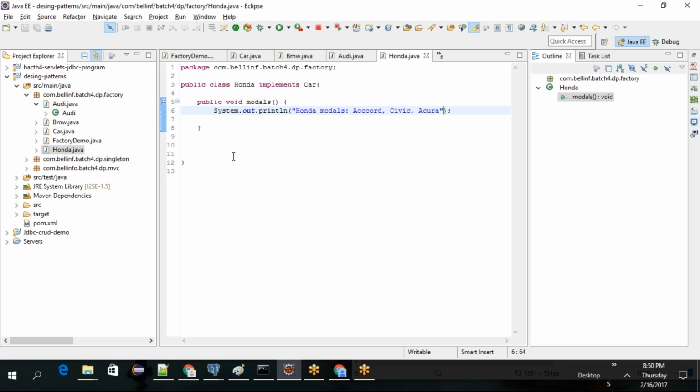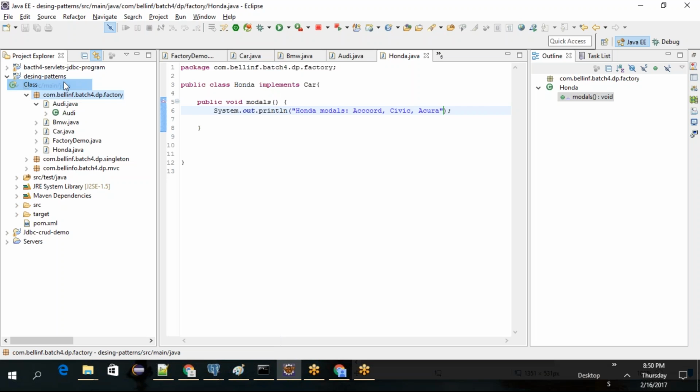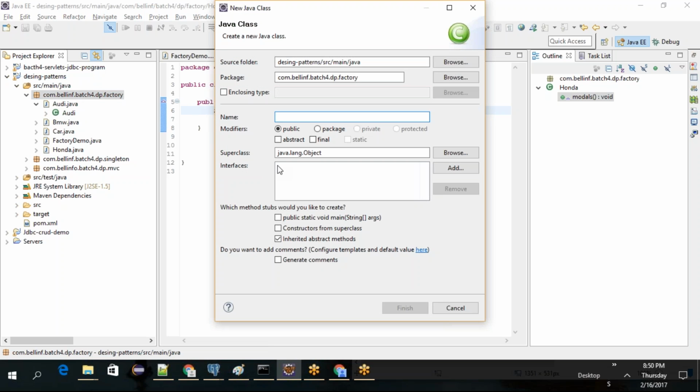Okay. So each one has their own implementation right now. So what they suggest now is to create a car factory. Okay, a factory class. We need a factory class right now. Let's say this is the factory design pattern. Car factory.